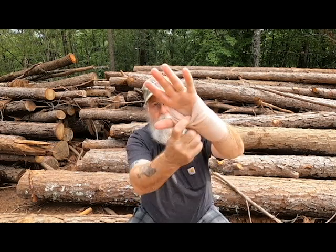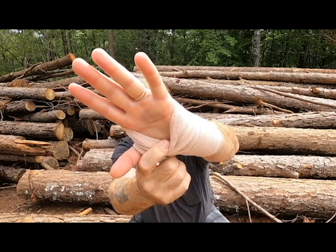I don't know if you can all see it, but my hand is actually bruised. I am in some pain. I can't put a lot of weight on it yet, but it's healing really well. And I'll tell you the things I've done to help it heal.